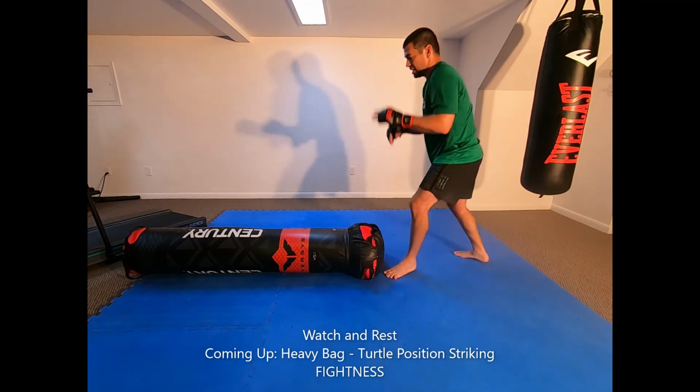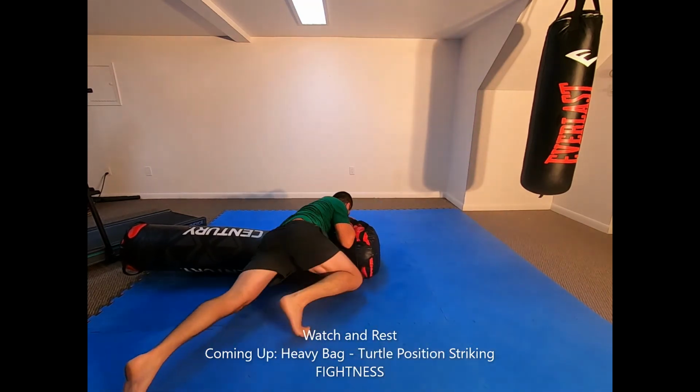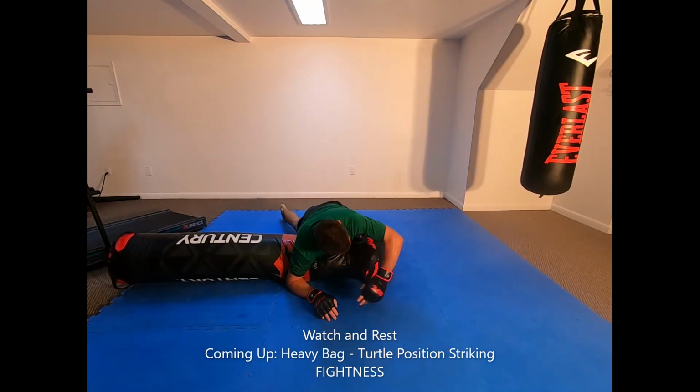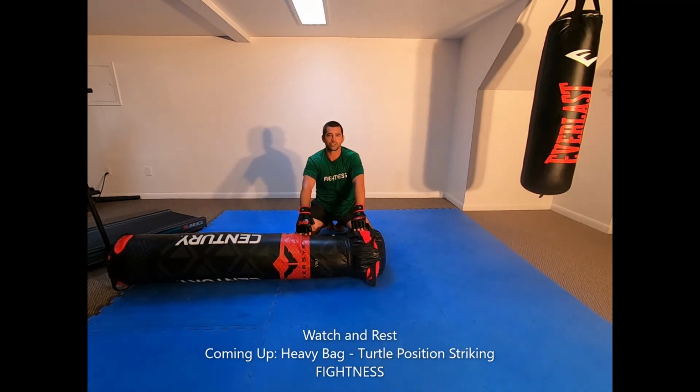The way I like to start this is sprawl on the bag, throw strikes, spin. You can go to your mount if you want, disengage. All right, throw a variety of different types of strikes as if you're on top of the turtle position for the whole time period.